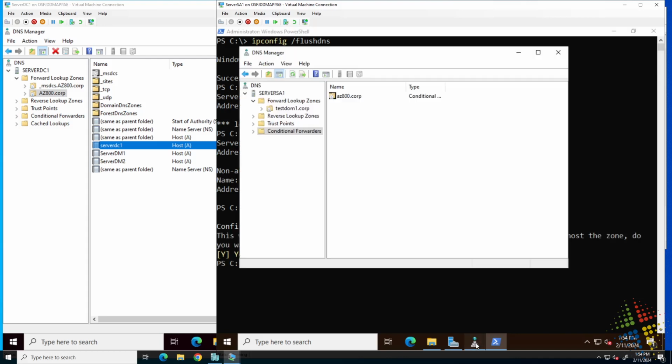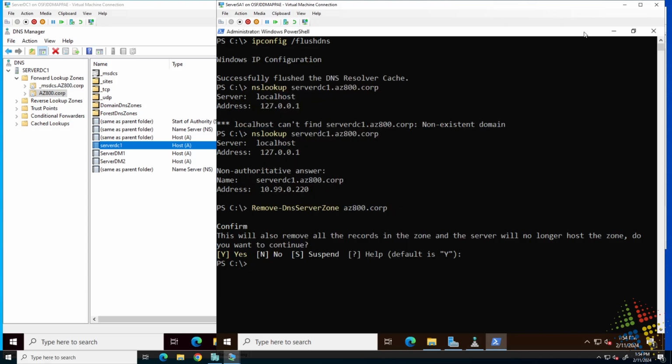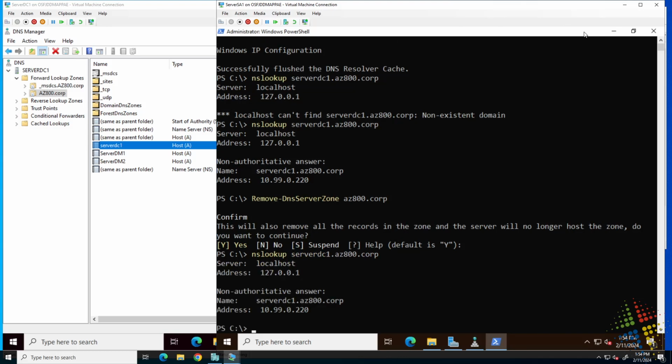If I look back into DNS at my conditional forwarder and refresh, it is now gone. Sweet. If I up arrow a couple of times and do my nslookup again, this will probably still work. Yes, because of the DNS caching.